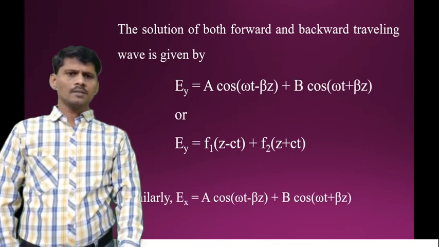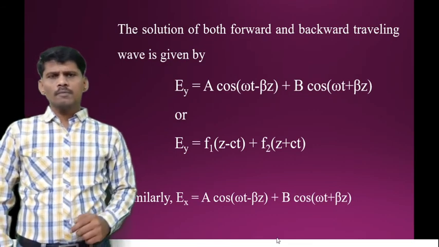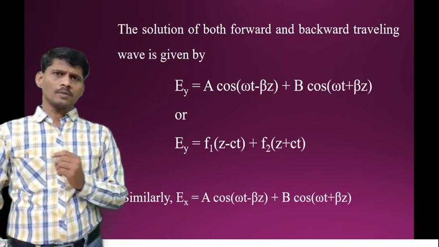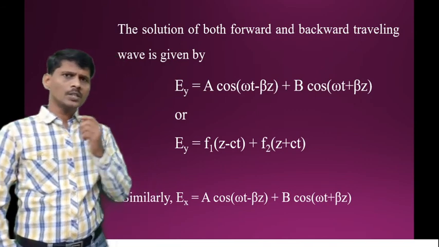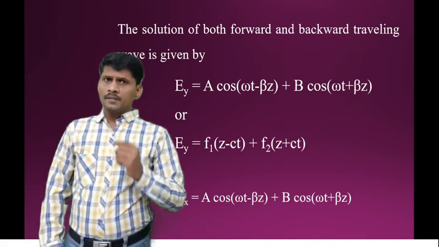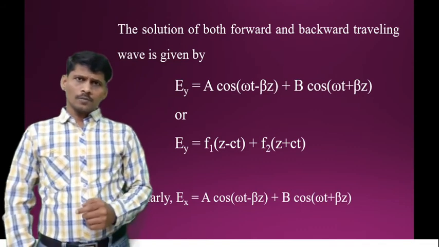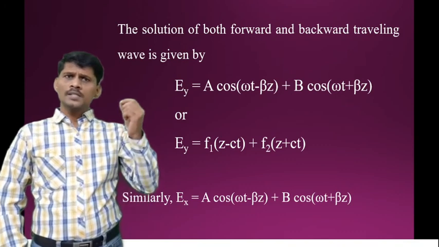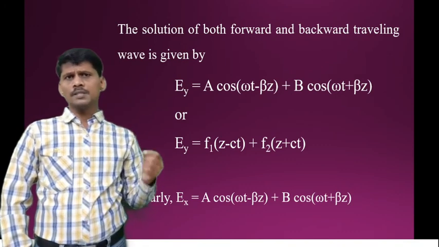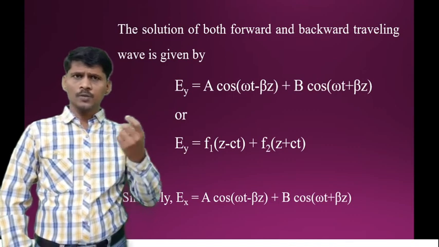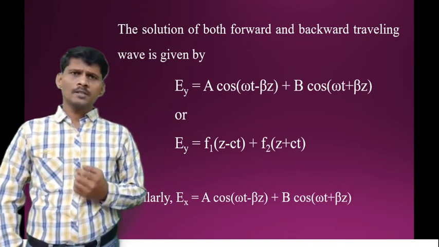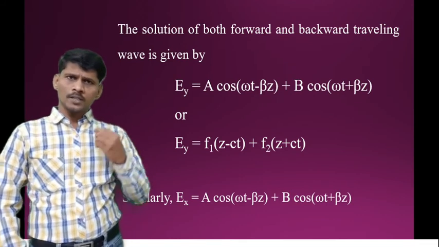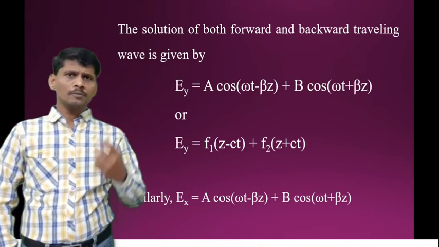So this is the concept of the solution of Maxwell's equations in a uniform plane. What is the solution, in trigonometric form or complex exponential form? In trigonometric form, Ex or Ey is equal to A sin(ωt - βz) + B sin(ωt + βz) in sine notation. Another trigonometric form of the solution is A cos(ωt - βz) + B cos(ωt + βz). That is the trigonometric form general solution.